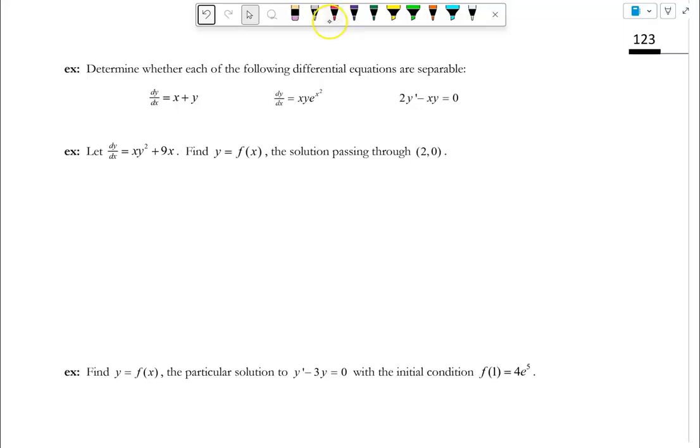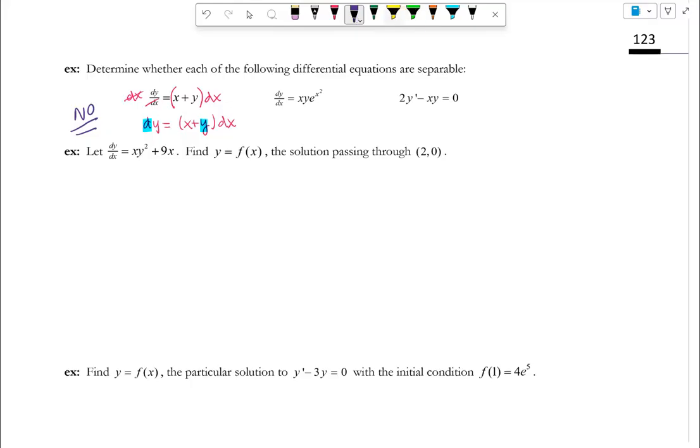Okay, well, I think I'm just going to start off each time by multiplying both sides by dx. And what I need to remember is that this junk over here on the right is grouped. So when I multiply both sides by the differential of x, I get dy equals (x plus y) dx. And so here's the problem: y and x are stuck in that group, grouped by addition, and I cannot get the y variable over to the left-hand side. I need my y and my dy on the same side. So I'm going to go ahead and say no. This is not a separable differential equation.